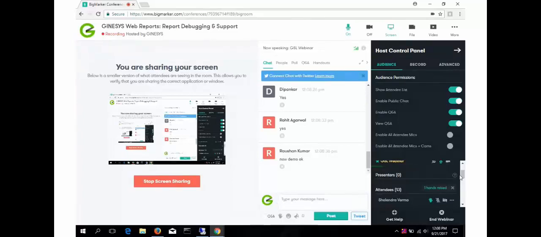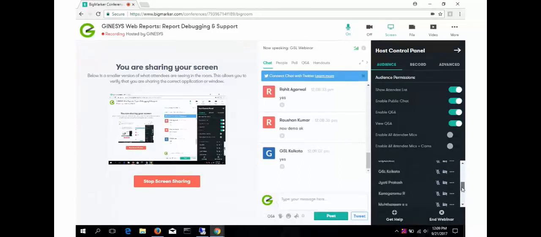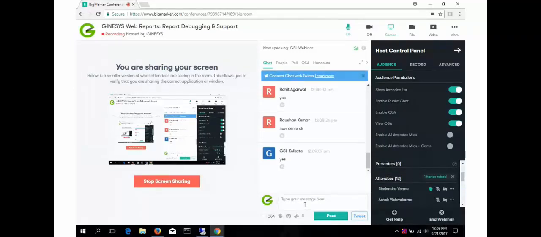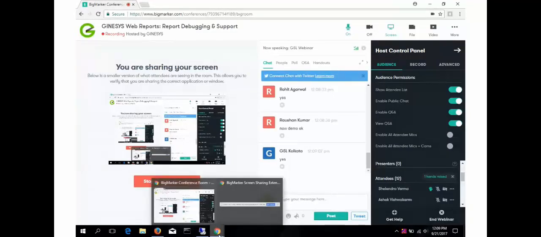Now demo, okay. Not able to get you, Roshan. So, Jyoti Prakash, Kanagadamu, Sutirtha, Shanu, is it clear to everybody? Ashok, I don't know. Harshad is not here right now. Maybe he has disconnected himself. He is not. Fine. So maybe they will check it, the recorded version. Okay, fine.